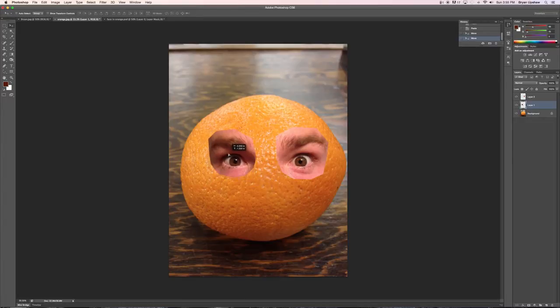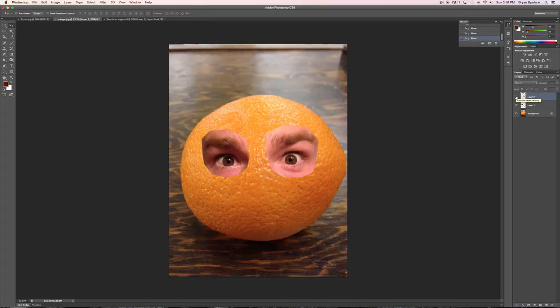It is always a good idea to name these, so when you have a whole bunch of layers, it can be easy to click on whatever you want. To figure out which layer this is, I can click the little eyeball and it'll hide it and then show it. So we'll call this right eye. If you click on it once, maybe double click. Alright, double click, right eye. Double click down here, left eye.